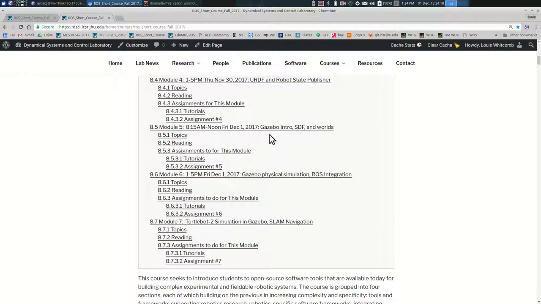Which is good. And optional module 7, which I'll try to demonstrate at some point this afternoon, I just want to test it, involves simulating a TurtleBot with an RGBD sensor that drives around a world doing SLAM navigation, so generating an occupancy grid as it goes. That occupancy grid is published on a topic, like everything else, by the SLAM navigation algorithm. You can then save that, and you can use that occupancy grid to navigate with an adaptive Monte Carlo navigation algorithm.